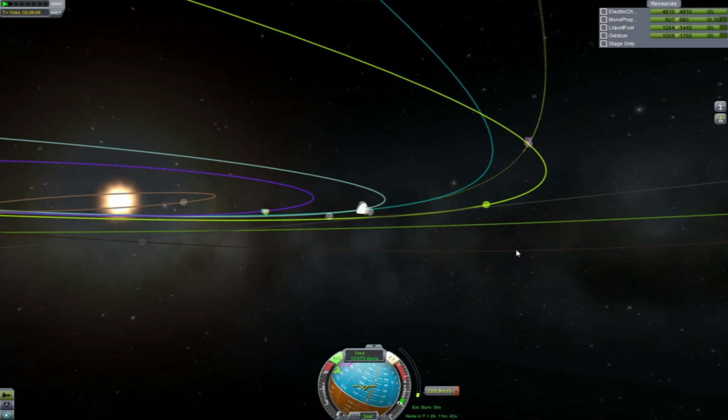I don't really even know what that means. I guess I need to be over on the other horizon. I just want to land on Duna, for crying out loud. Is that really too much to ask? Alright, you know what? I'm gonna let it spin. I'm gonna focus on aligning it correctly.